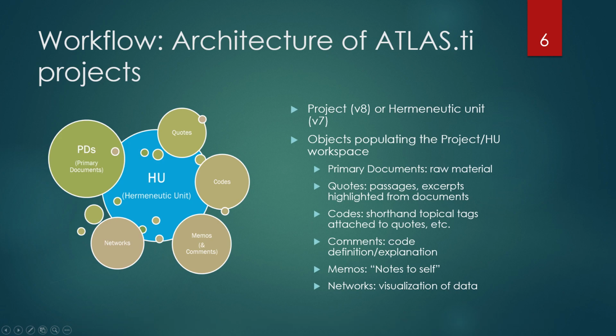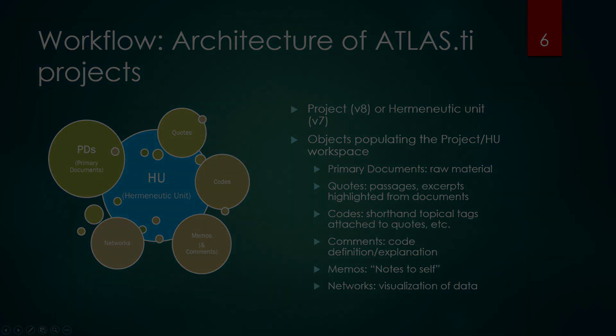Memos are just notes to yourself about what the code means. Could be about what the code means or why you selected to use it in one case versus another code. Really anything under the sun that you could want to note about in your memo. And then finally, the network function, word cloud function, all of those analytical techniques help you to visualize the structure and relationship of your data.